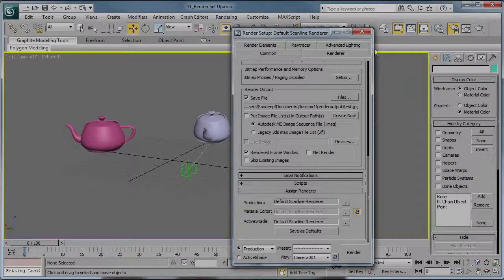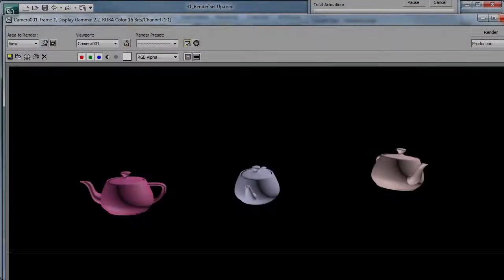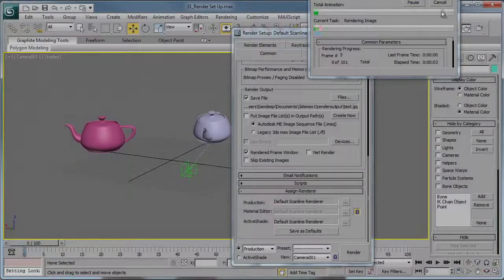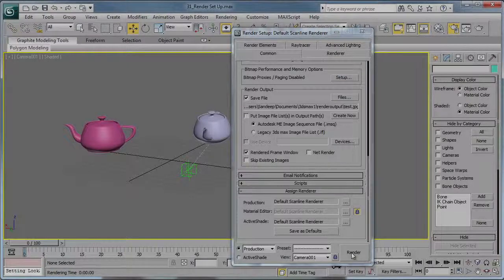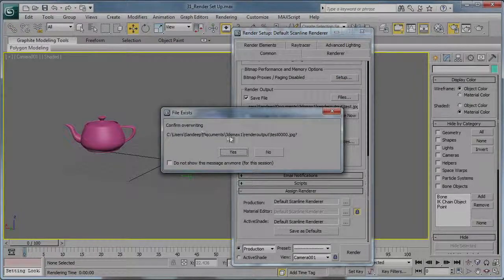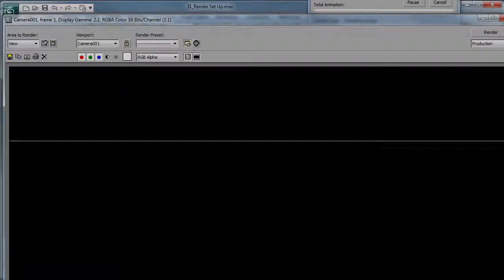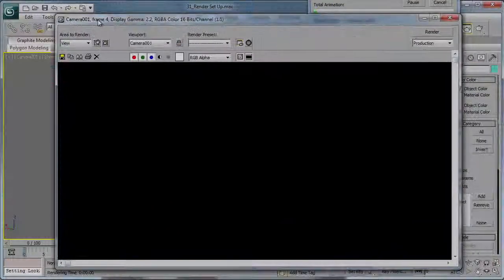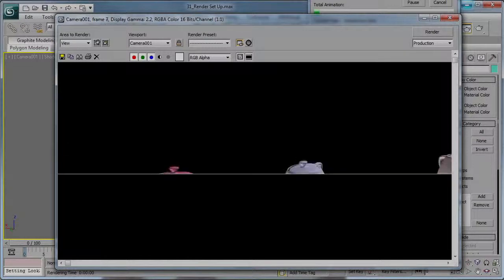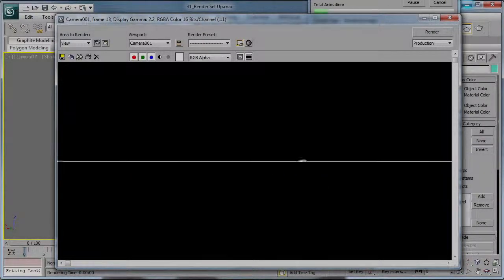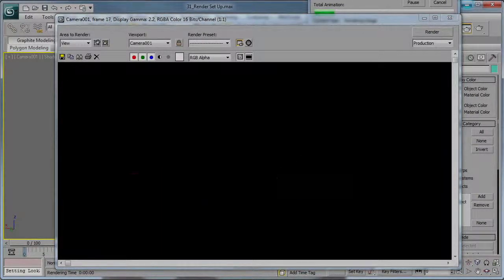And also your quick render was very simple. We were doing that a lot of times. We were just simply clicking on quick render right here. So right now I'm just going to uncheck that and simply hit render. And it's going to ask me confirm overwriting because I hit quick render and my save file was turned on. So let's take this down over here. And let me quickly show you where this is saving and how it's looking.